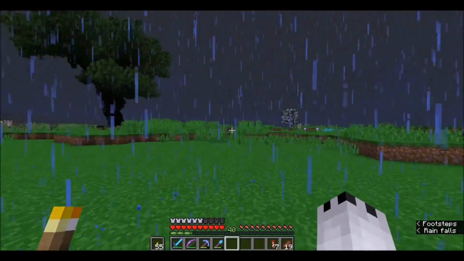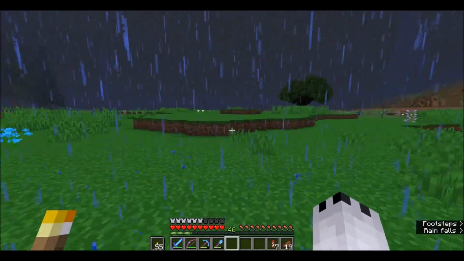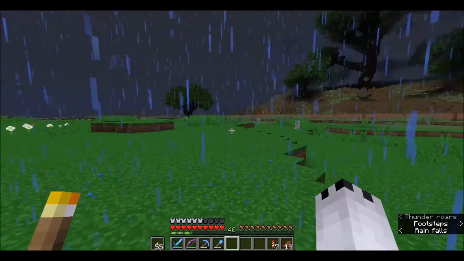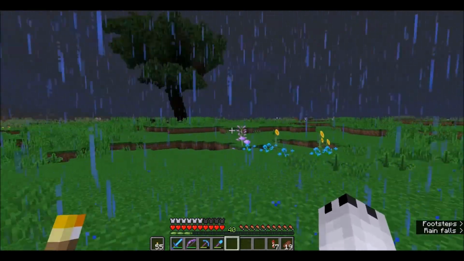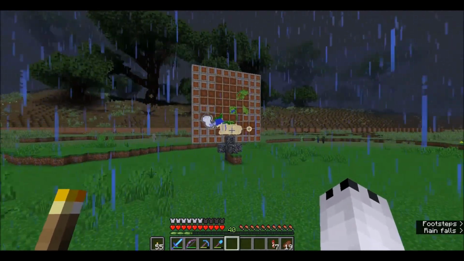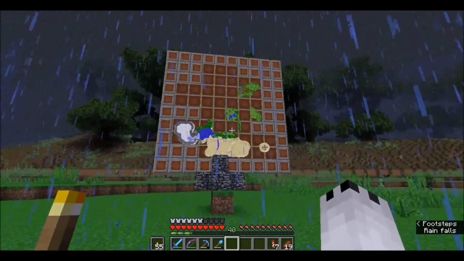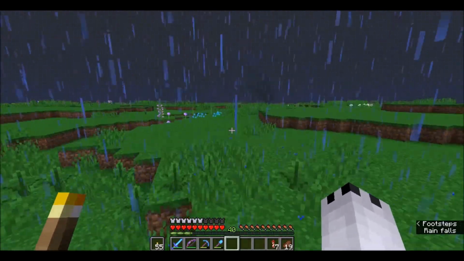But let me get a little home base set up. We're not going to start on Kakariko Village today. Ooh, it's thundering. I do have my other trident, it's just in the chest. But we definitely want to get our little hidey hole home set up, that way we can have a semi-safe place to store all of our materials.